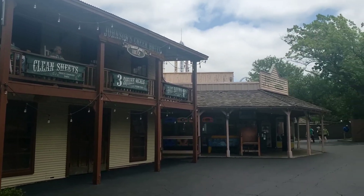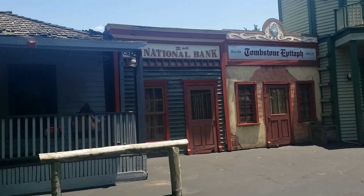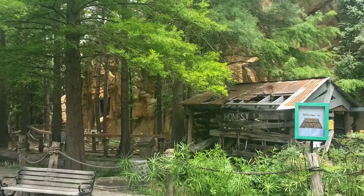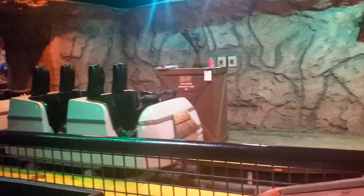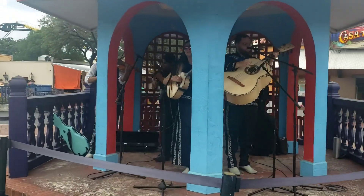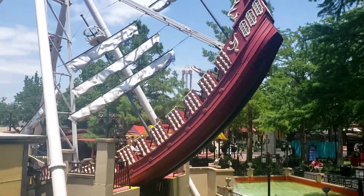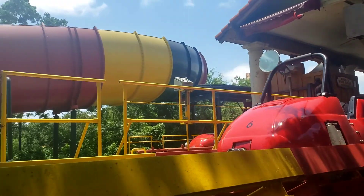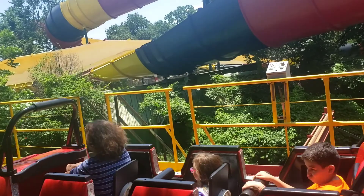Now we've shifted back over to Old West theming. Pretty cool little facade — not quite Disney or Universal status, but they're trying. This one was kinda tough to find: Runaway Mountain. Told it takes place entirely in the dark. That was a pretty cool one, kinda like a low-rent Space Mountain. Over here in the Spanish-themed area — these are always pretty fun, just a bit stomach-wrenching. They've got this really cool old bobsled coaster. As far as I know, this might be the only one — I don't know of any other rides like this in the country. There's no tracks; they just go down the tube. This one actually does offer a single rider option, so if you don't wanna wait, come on in by yourself and get to jump right in line.